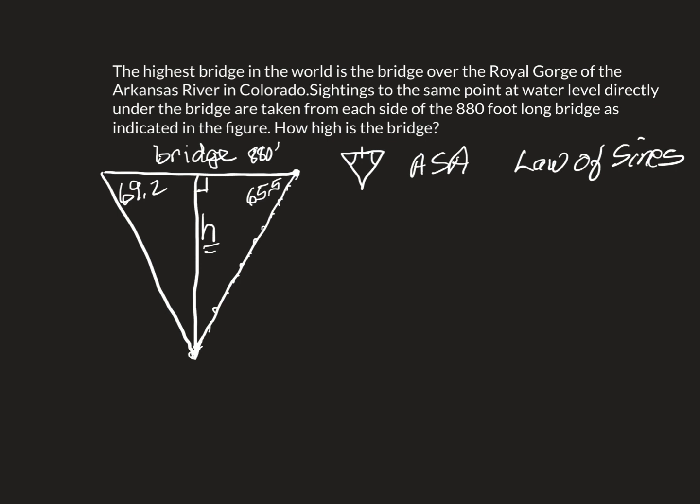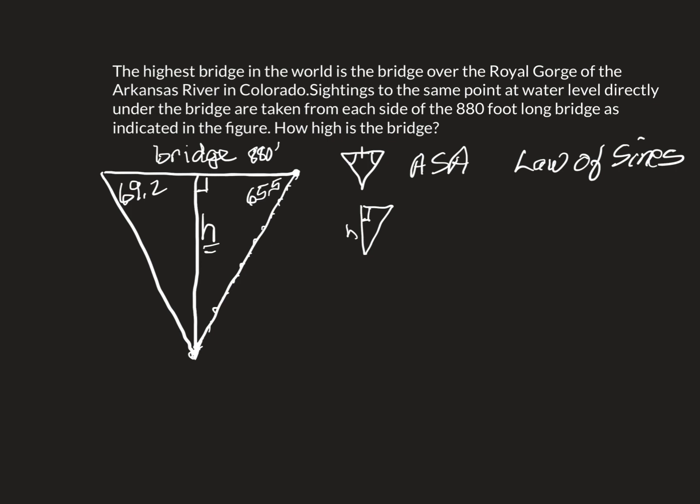we know the law of sines will help us find stuff in the big triangle, but what we want to do is find the height in one of the smaller triangles. So what that tells me is I don't know any of the lengths in the smaller triangle because I don't know if this height goes to the midpoint. And I'm pretty sure it doesn't because these two angles are different. So this is not an isosceles triangle. So I'm thinking through my geometry.